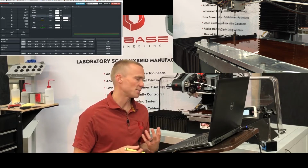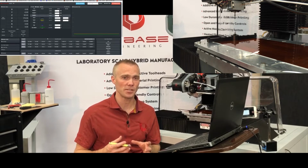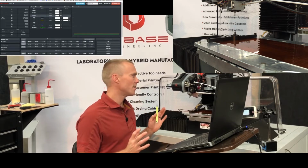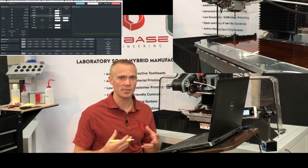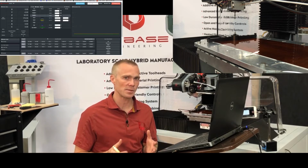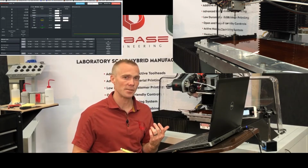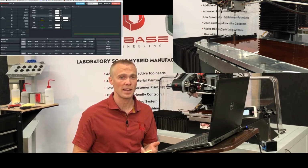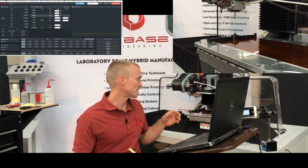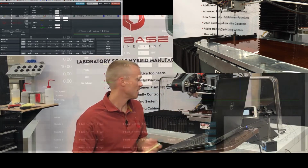When you're dealing with multi-tool processes, your offsets are critical. And the X and Y offsets are a bit of a pain because you have to either print or mill a feature and then probe the inside of that feature in order to get the location of your tool. But you shouldn't have to do that very frequently. Unless you crash the machine or you run into maintenance trouble, you have to switch out a clogged nozzle or something, you generally don't have to mess with your X and Y offsets. Your Z offsets, though, at least on your cutters, you do often have to change because you're going to be swapping in and out cutting tools. So this touch plate just makes that a whole lot easier.